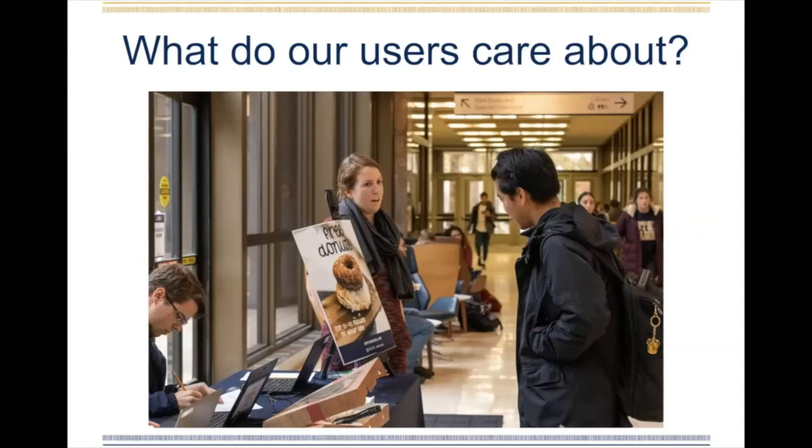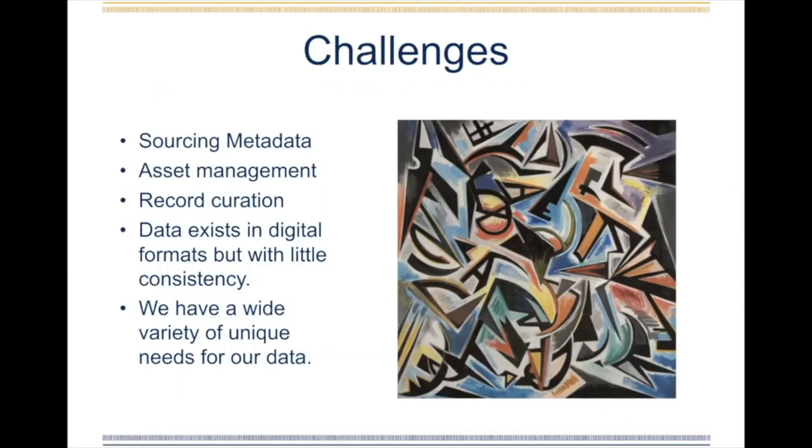That's sort of what we're starting from. We anticipate that these needs will expand after we launch the platform and also as the infrastructure and interest in humanities computing increases on campus. This is one of the reasons why we've taken this modular approach — we wanted to build in a way that would help us use and reuse our applications and also our data in ways that will serve future unanticipated needs. I'm going to turn it over to my colleague John, who will talk about the back end.